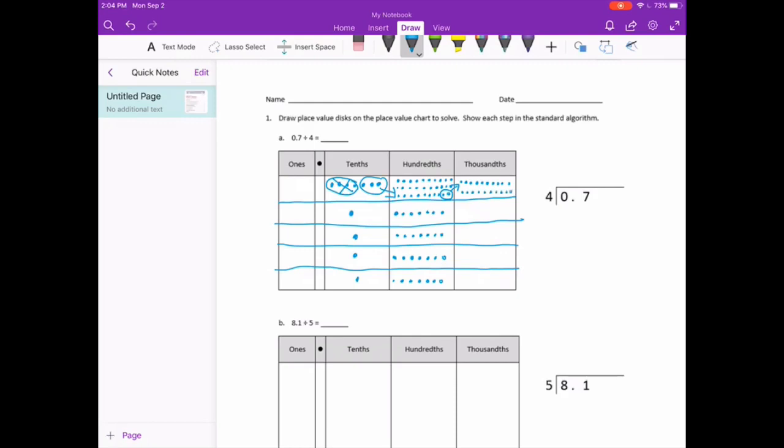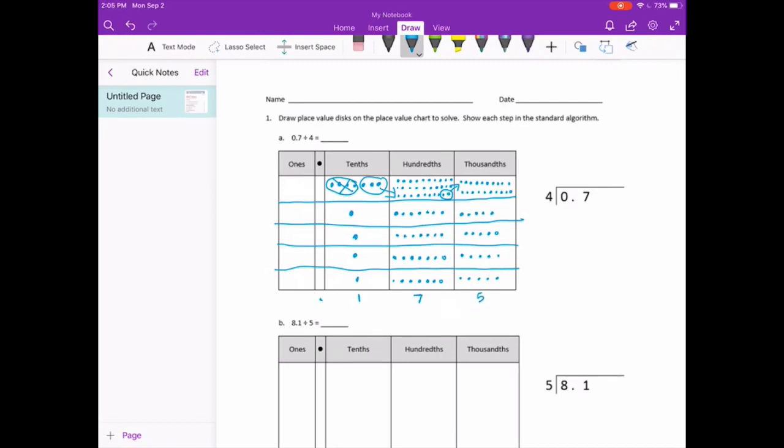And 20 thousandths split into 4 equal groups would be 5 in each group. And that works out evenly. We don't have any leftovers, no remainders, which means we're finished. So we should end up with, in each group, 1/10 and 7 hundredths and 5 thousandths. So we should get 175 thousandths. Let's see if that's what we get with the standard algorithm.